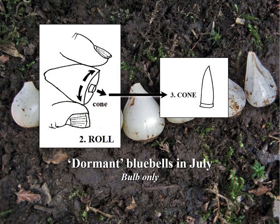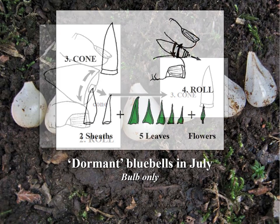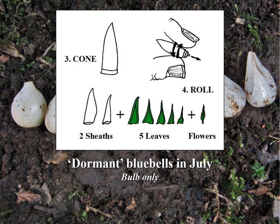Here's how it's done. Gently but firmly, roll the bulb between the index finger and thumb, just above the cut surface, and the conical chute will gradually emerge. Next, roll the chute cone in the same way as you rolled the bulb, so that the sheaths and the leaves emerge. Then they may be separated leaf by leaf, so that the next year's leaves may be counted, and on the inflorescence at the centre, even the minute next year's flowers can be teased apart for counting.